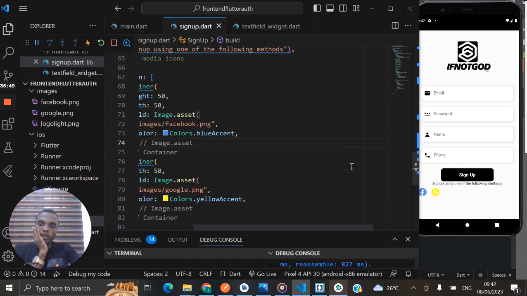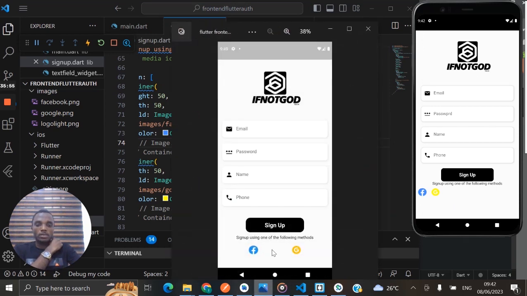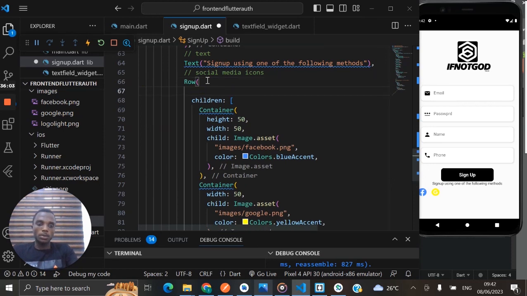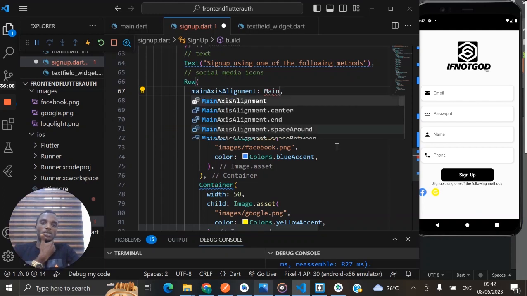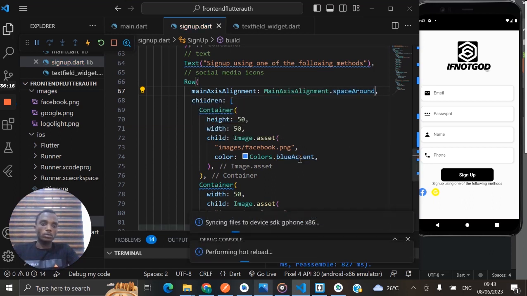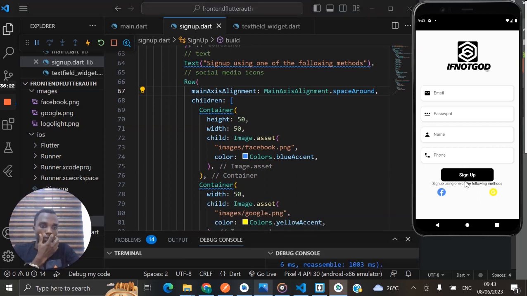But if you notice, in our UI it's standing side by side. There's space in between. So the row widget also takes properties, one of which is main axis alignment. It's horizontal, meaning like this, horizontally. So let's use space around. Yeah. So we need some space between the button and the text, and some space between the text and this icon.